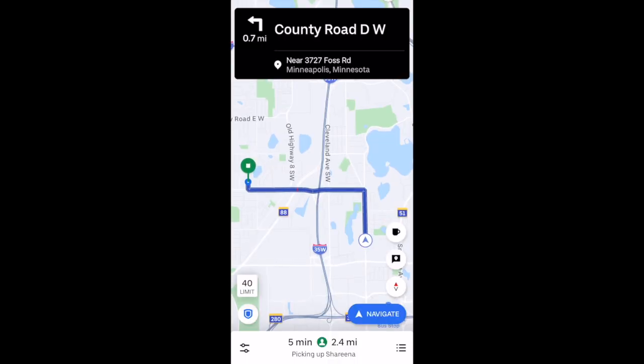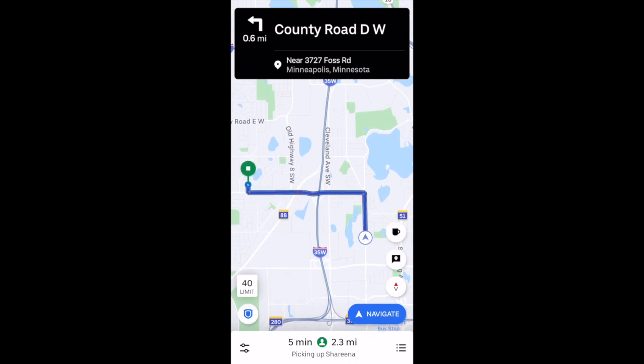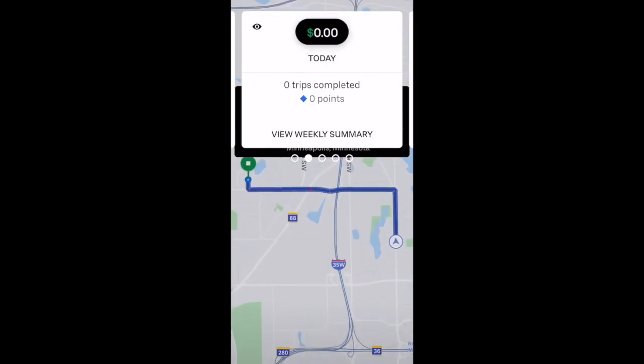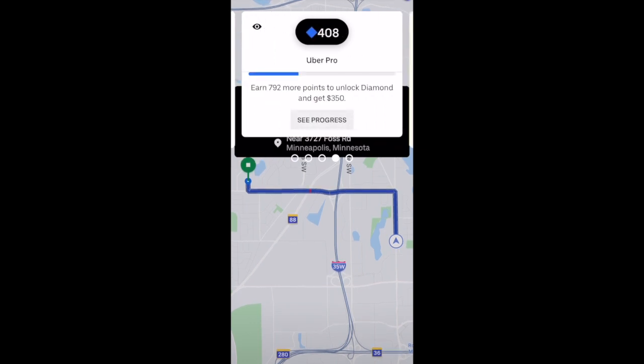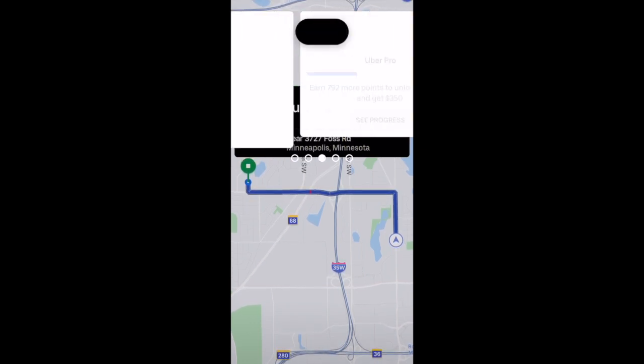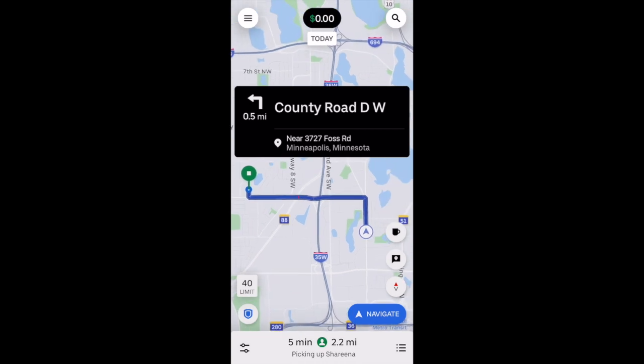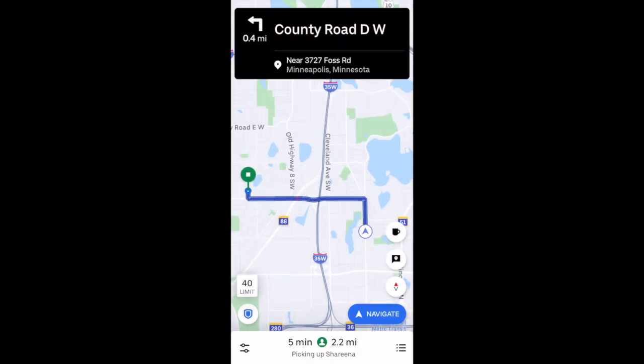Also, there's that information on the top middle that's usually there when you're not in a trip. It's still there actually if you just pull down the top navigation bar. You can see all that information there. And if you want to hide that information again, you can just slide up that navigation bar.